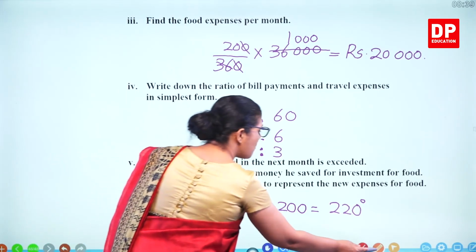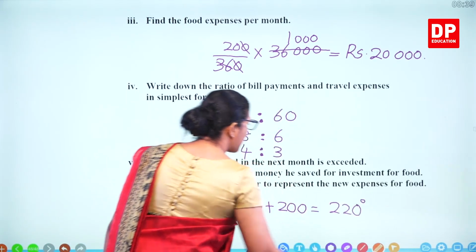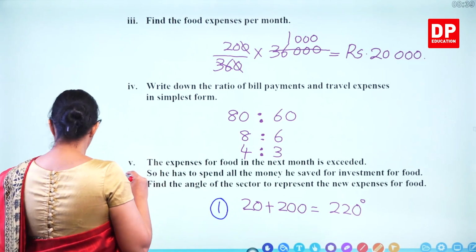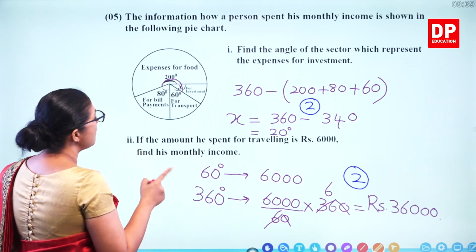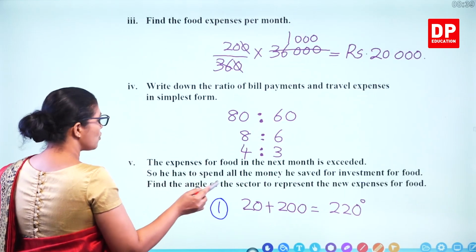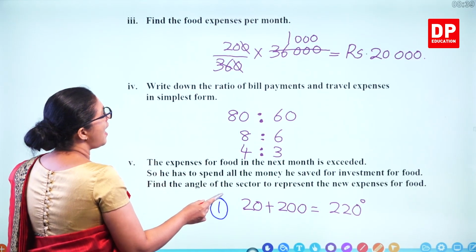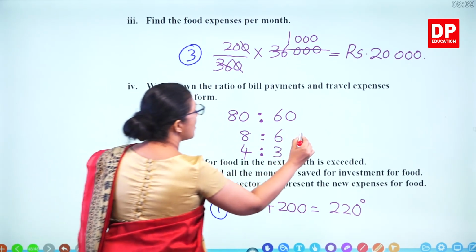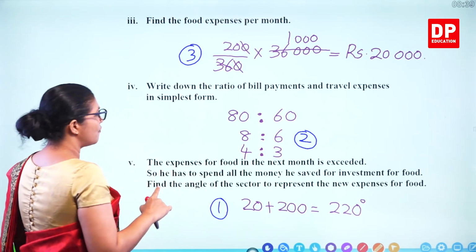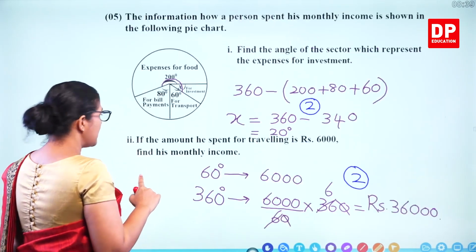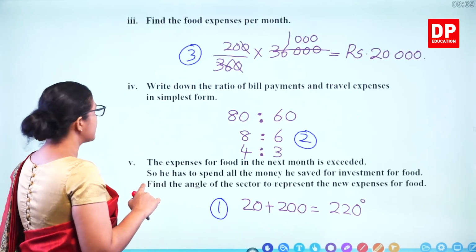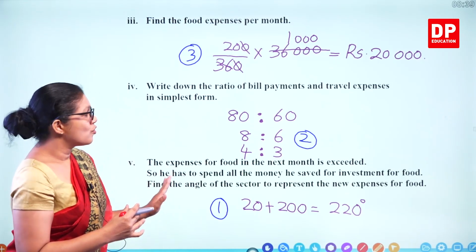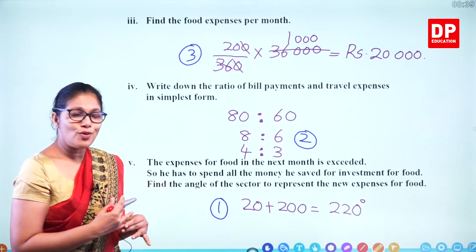So how can we give marks? We can give 1 mark for this step. And we have already given 4. So this is 5, and 3 marks and 2 marks here. 2, 3, 4, 5, 6, 7, 8, 9, 10. So that's the last question in this paper. So we can try paper 2 next.